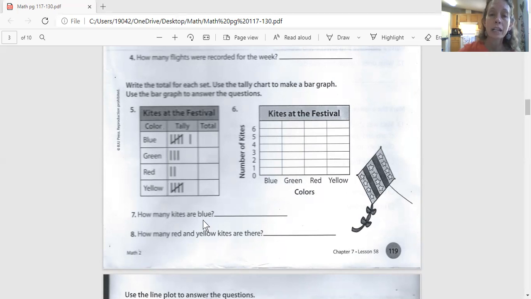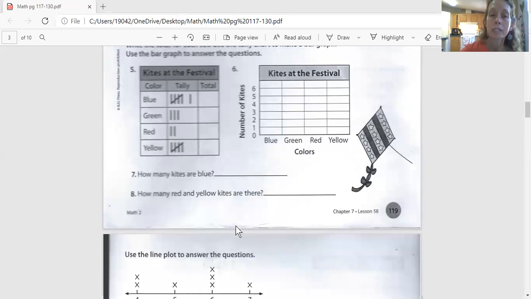So when I come over here and I color these, my blue kites, I'm going to color 6, which means I'm going to go to the number 6, and I'm going to find the line and color all the way down. When I color my green kites, I see 3, so I'm coming to the number 3, and then I'll color those down. When I go to red, I see 2, so I'm going to the number 2, come over, color them up. And then yellow is 5, so I come up to yellow, I do 5 kites, color them down, all right? Now I'm going to answer my questions.